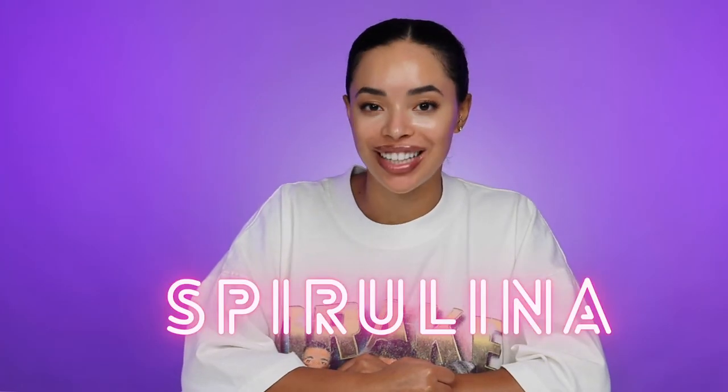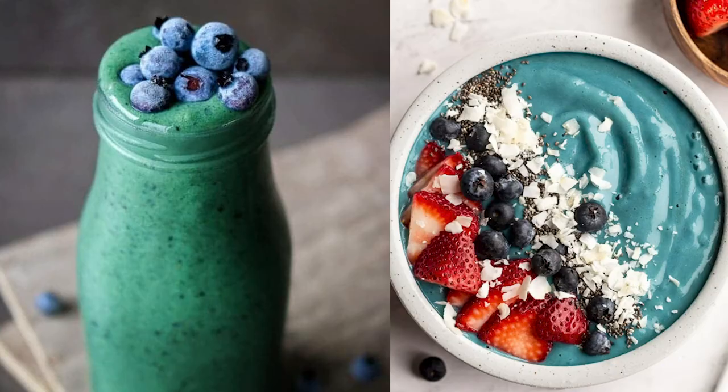Next we have spirulina. Spirulina is a blue-green algae that is a nutritional powerhouse. Just two tablespoons of spirulina equals eight grams of complete protein. It also has 22% of your daily recommended iron, and a lot of other nutrients such as magnesium, riboflavin, potassium, and even a little bit of essential fatty acids. It's also a powerful antioxidant, anti-inflammatory, and it has a lot of anti-cancerous effects — this is some well-rounded stuff. Spirulina can be added to smoothies really easily or can be taken in a tincture form or a pill form. Have you ever heard of or tried spirulina? Let me know in the comments below.